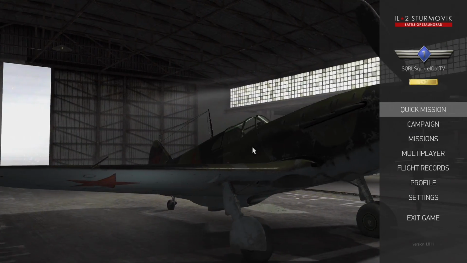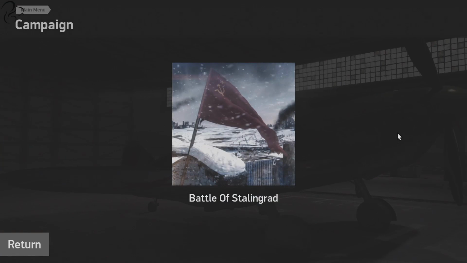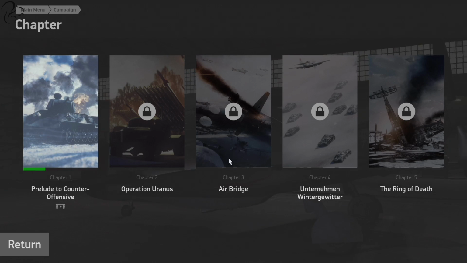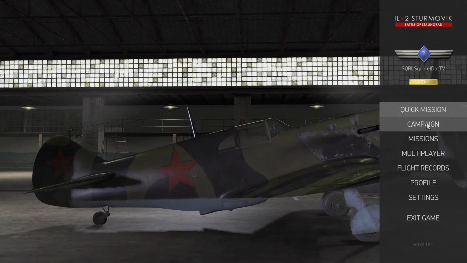So, if we go into the campaign menu, which is the first menu up here, you can see we've got one campaign, the Battle of Stalingrad, and that's split into 5 chapters, and you can see I've done a little bit of chapter 1. But each chapter will take you quite a bit of time to complete before it'll unlock the next one. Then you've got the missions.